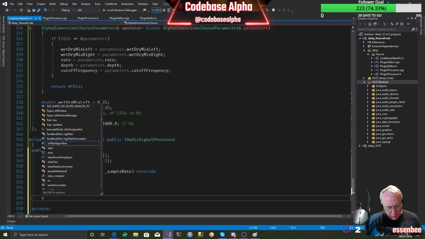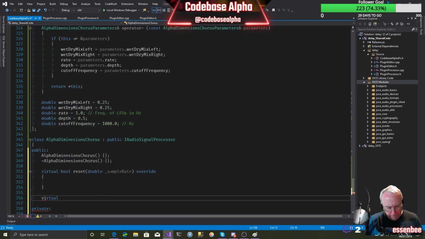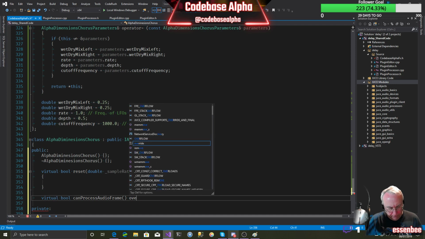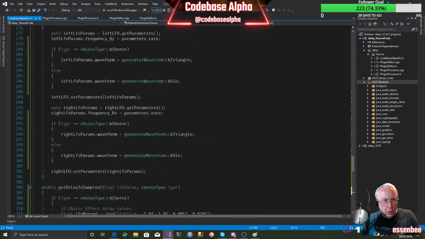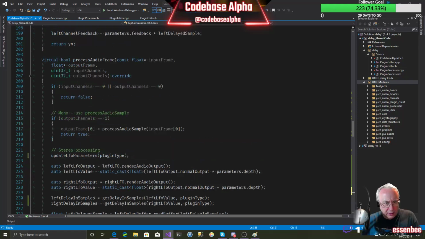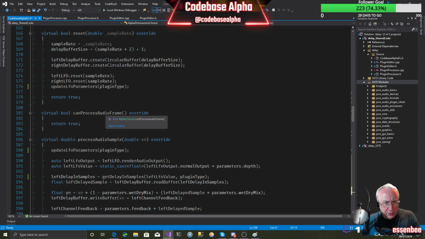We need virtual bool can process audio frame, I think it was. So we're going to return true from that because that's all we can do. We can't actually do the other one. Can process audio frame, I think, is the correct signature. Yes, override that.